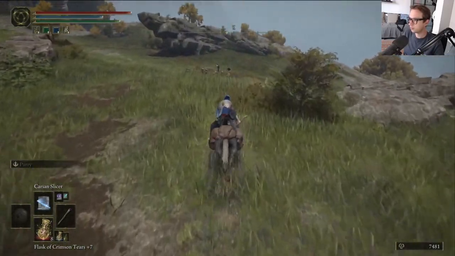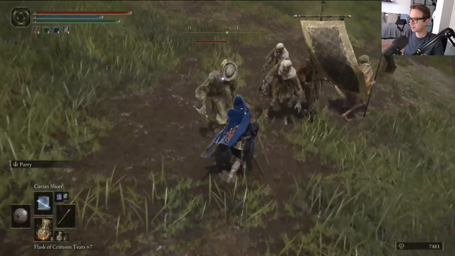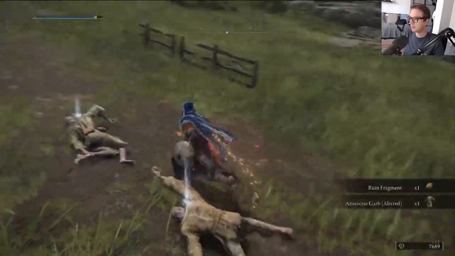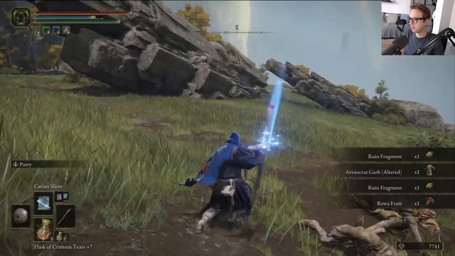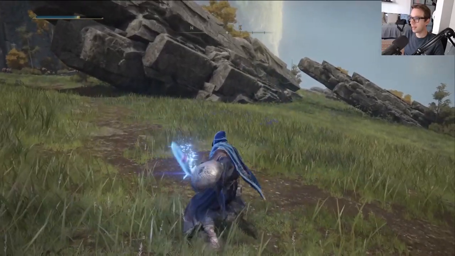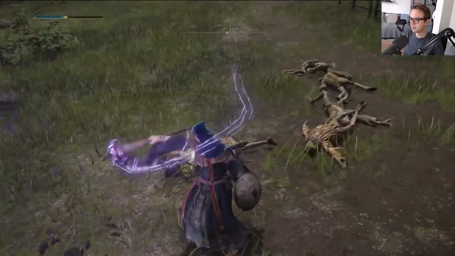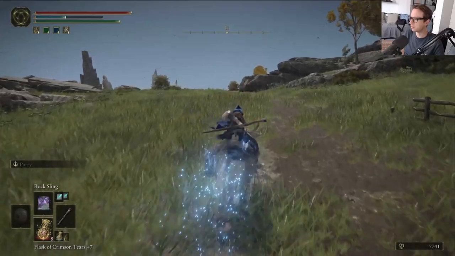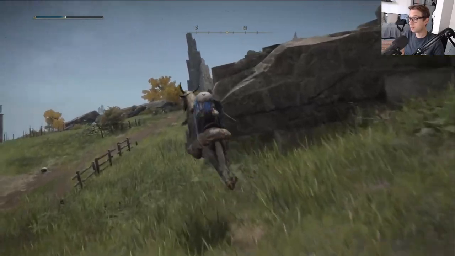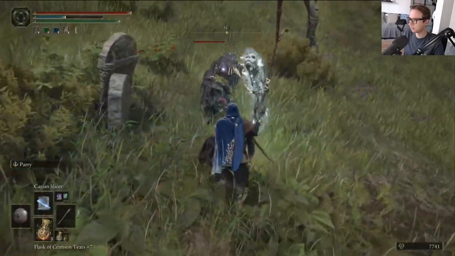There's just one thing I want to do, which is test out Carian Slicer, because here is what it looks like. Yeah, it's broken. The reason it's broken is, even though it takes a while to cast, just look at it. And for some reason, don't ask me why, spells in this game take stamina. Oh no, well, they don't take stamina when there are no enemies nearby. But essentially, Carian Slicer takes almost no stamina. It takes almost no FP either, making it very, very powerful.